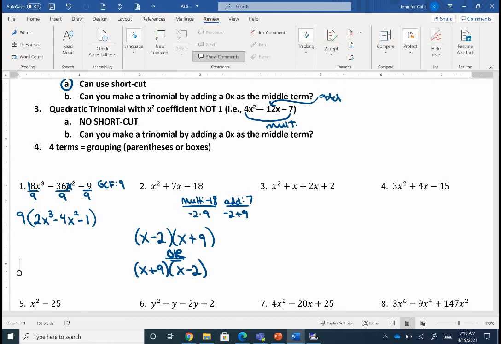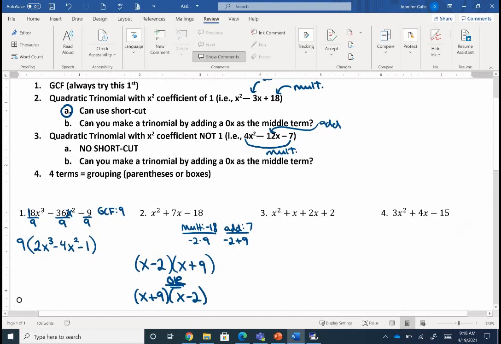All right, so far we have reviewed option 1, which was GCF. We've reviewed option 2, which is our quadratic trinomial, x squared coefficient of 1. All right, so let's try number 3. I always try GCF first. So in question 3, I don't have a lot of numbers to work with. I've got a couple 2's, but that's it. I look at the variables. I've got an x squared, I've got an x, I've got an x, but I don't have an x on the last term. So GCF isn't going to work for number 3.